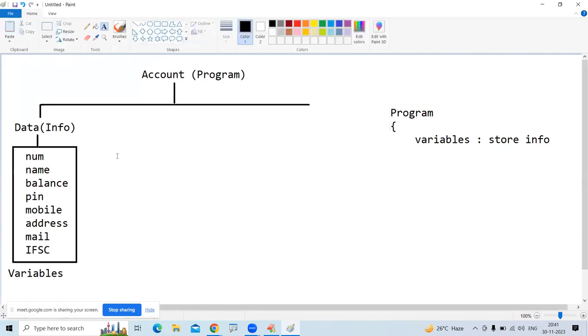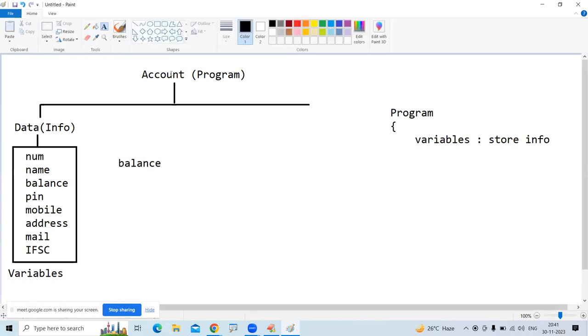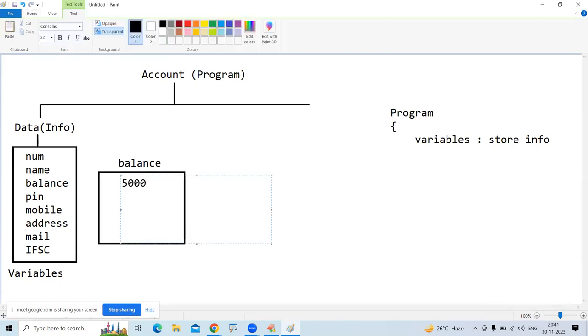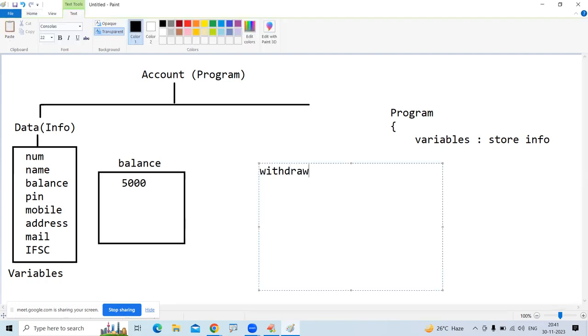Next, suppose the balance is 5,000 rupees. When will the balance change? Simple. If I withdraw 2,000 rupees from my account, it will change.